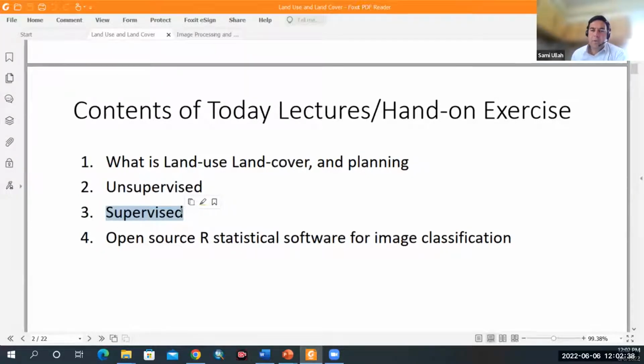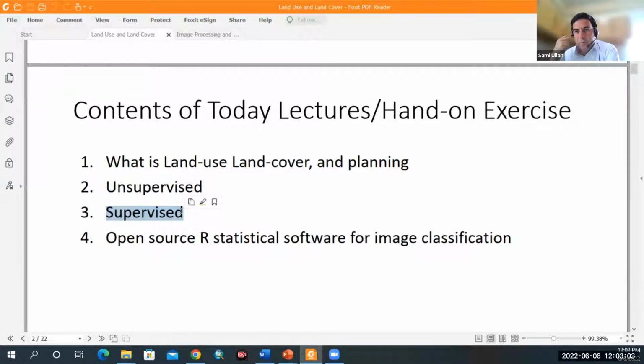But today I add one more practical exercise, and that is using the open source statistical software R for image classification. This is very good. This software can be used for a variety of applications.